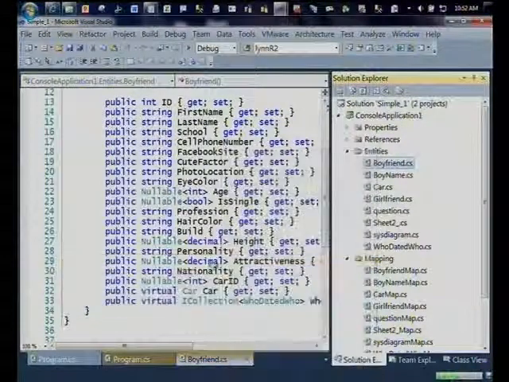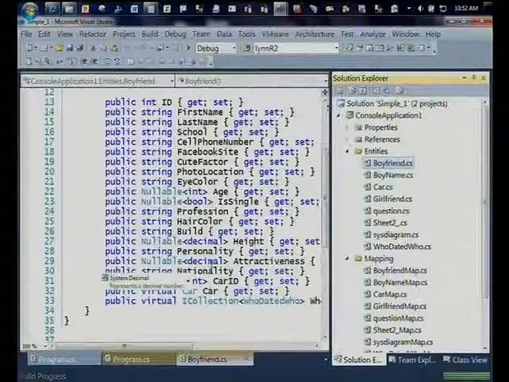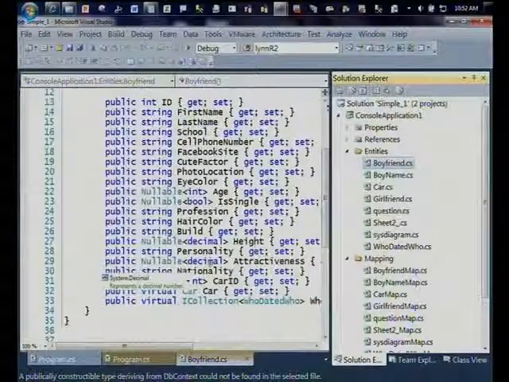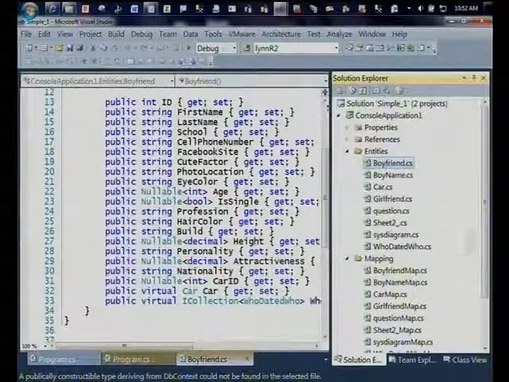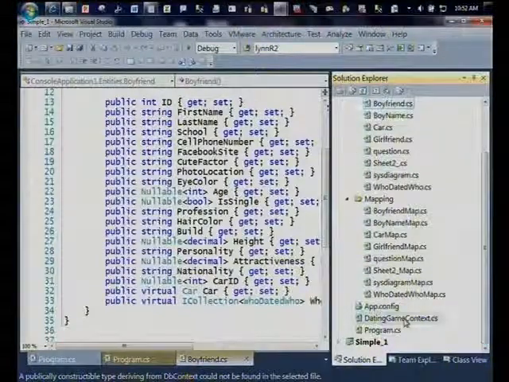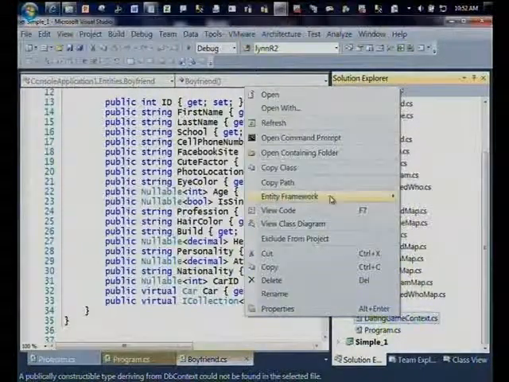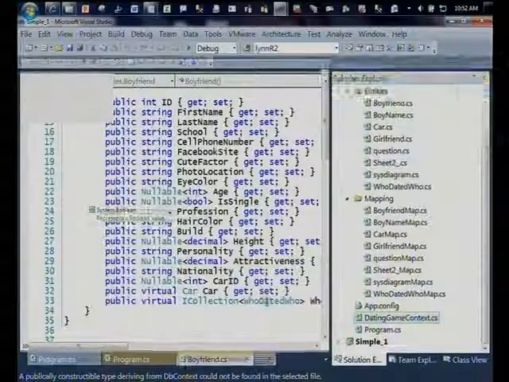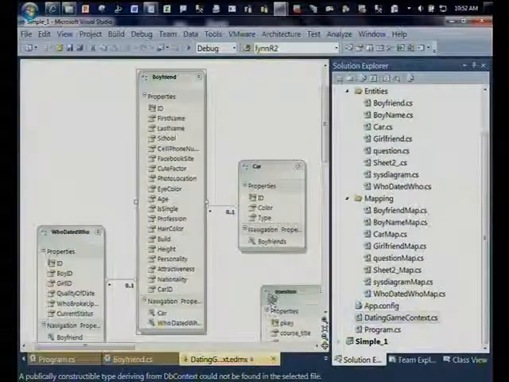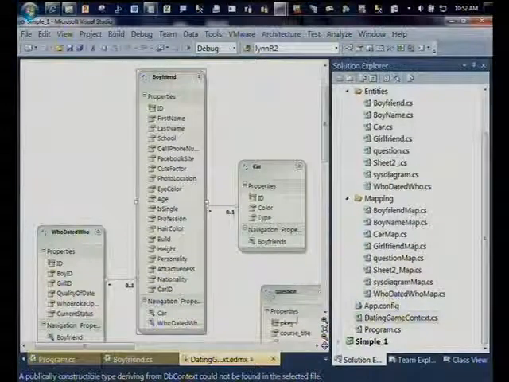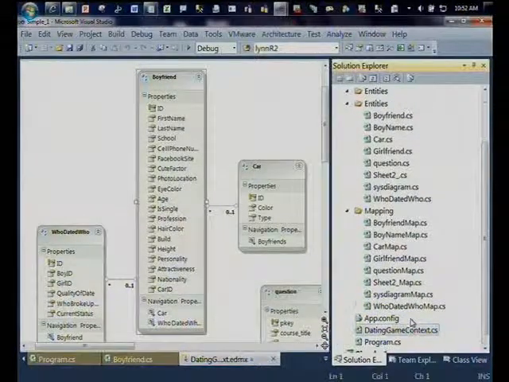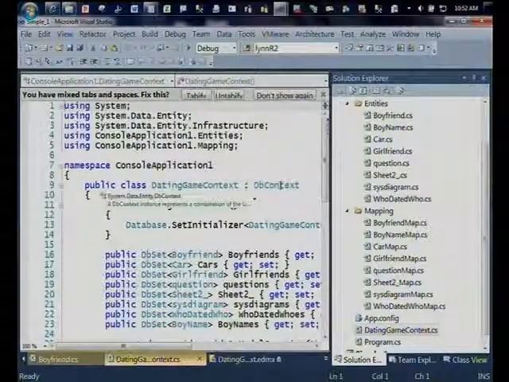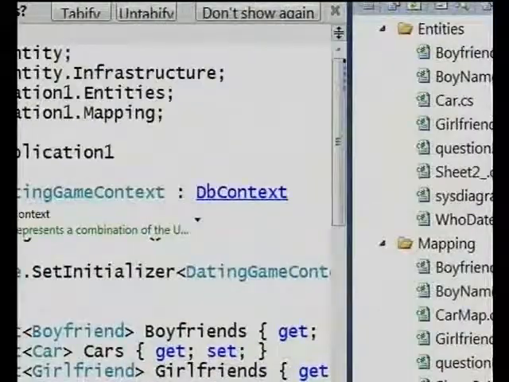So now if I say View Data Model, I get the best of both worlds. The data model is going to render. I got to go on the context. Let me go to the context and view the data model from the context. There we go. Because it gave me a little error. It said, hey, you're on a POCO class, not a context. See that? Same thing. Get out. But if you go into the dating game context, don't be confused. We've got DB context, not object context. Got it? Object context is the heavyweight object.